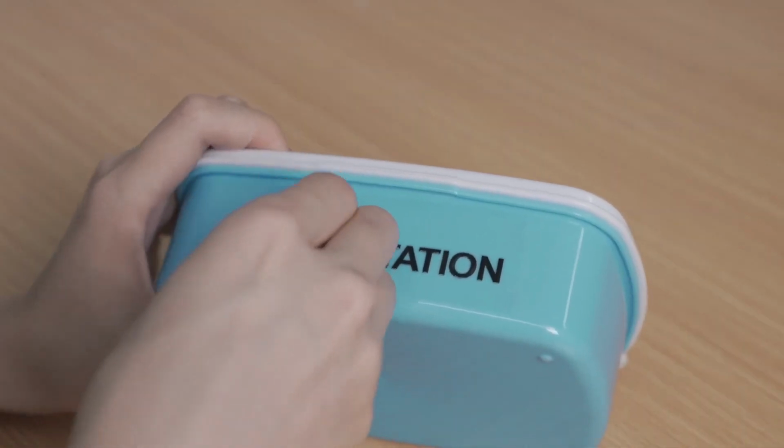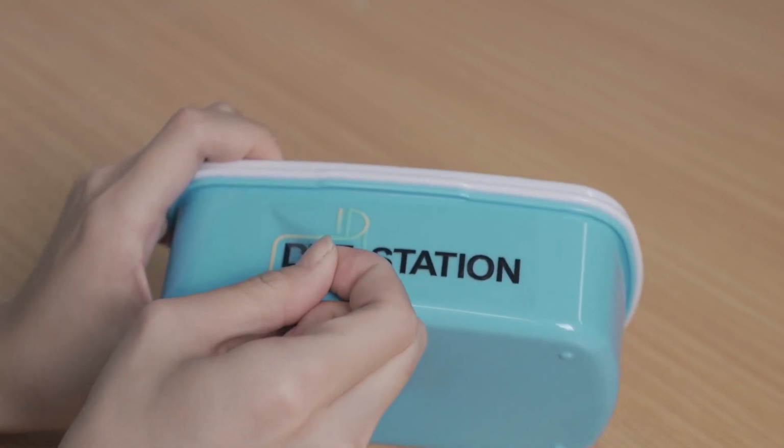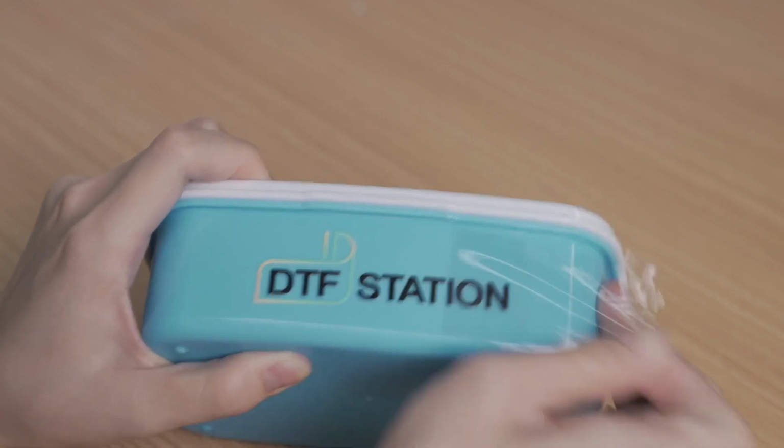Then carefully peel the film off. When peeling, make sure to peel the film close to the surface of the substrate instead of outwards away from the surface. This will leave the final print on your substrate.